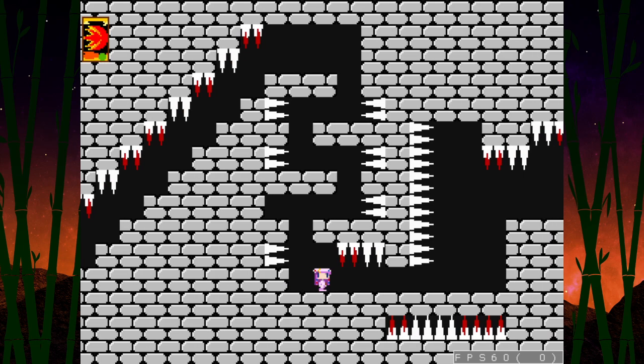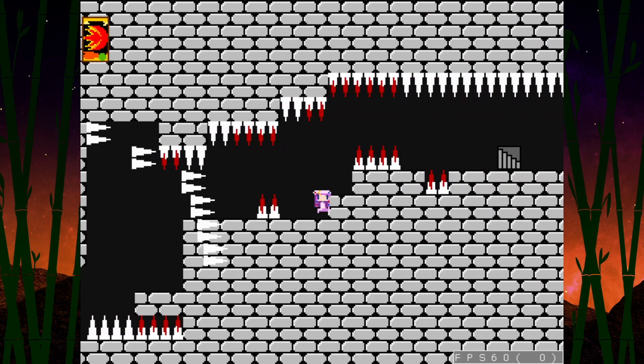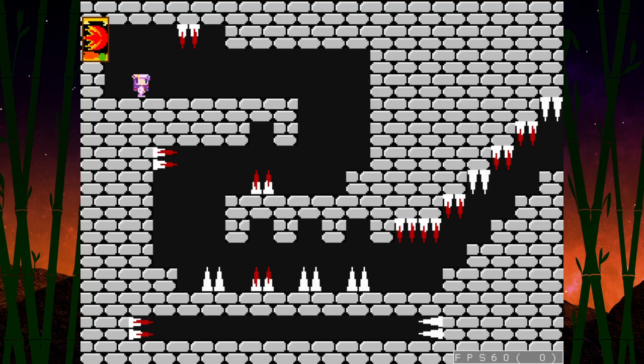Now chat, let's think about this. So there's spikes under the rocks. There's a wall of spikes. There's the ceiling of spikes. So here's what's gonna happen. The wall is gonna shoot at me. The ceiling's gonna fall, the bridge is gonna collapse, or the bridge is gonna push me so fast up into the spikes I can't react. Place your bets! Oh, all the above!